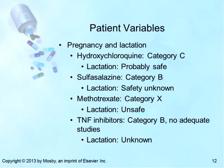Patient variables. These drugs are used with caution in patients with hepatic or renal insufficiency because they may accumulate and cause toxicity. Geriatric patients are more susceptible than others to adverse effects. The frail elderly do not usually tolerate this aggressive category of drugs. Use methotrexate with caution and decrease the dose because hepatic and renal functions are diminished in this population. For pediatrics, use extreme caution when administering these drugs to children. These agents have caused death, and again, rheumatologists will be prescribing.